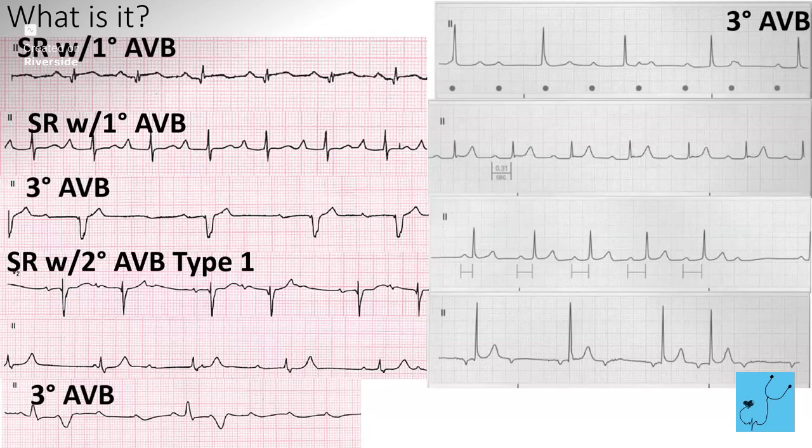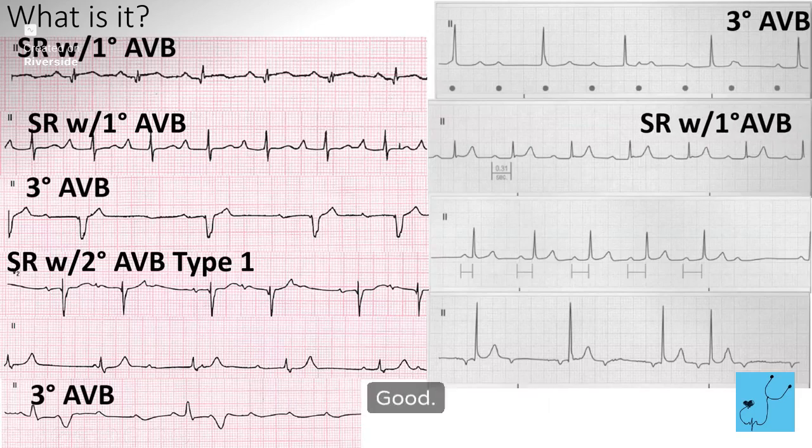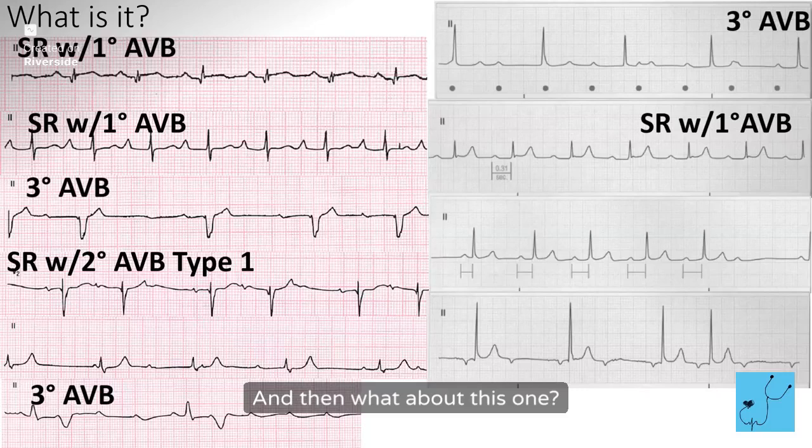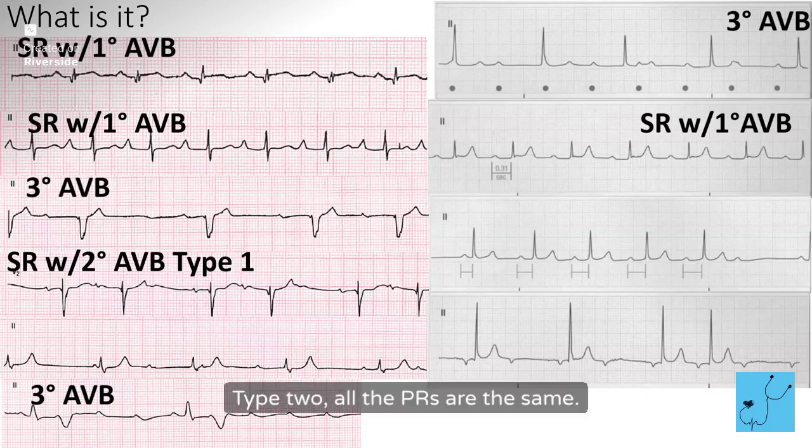Yeah, the PRs all look the same. They're all prolonged. Good. And then what about this one? Good. Type 2. All the PRs are the same.